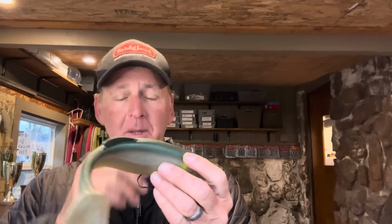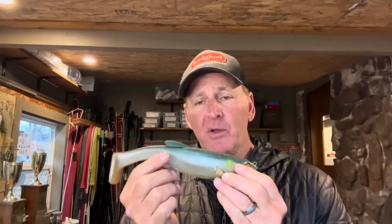The big swim baits, like the Mag Draft here, I usually just use a medium slow retrieve, and I let the bait do all the work. On the Mag Draft, the head moves a little bit, and you've got that big tail wagging along. But I just use a slow medium retrieve, and once in a while I'll give a quick snap with the reel handle just to pull it up a little bit, and then I'll start working again, maybe pull it up a little bit, but it's pretty much just a straight retrieve on that. So that's the presentations.